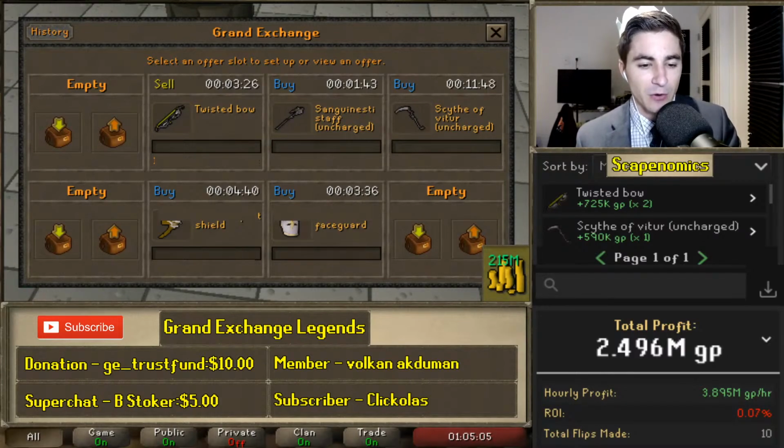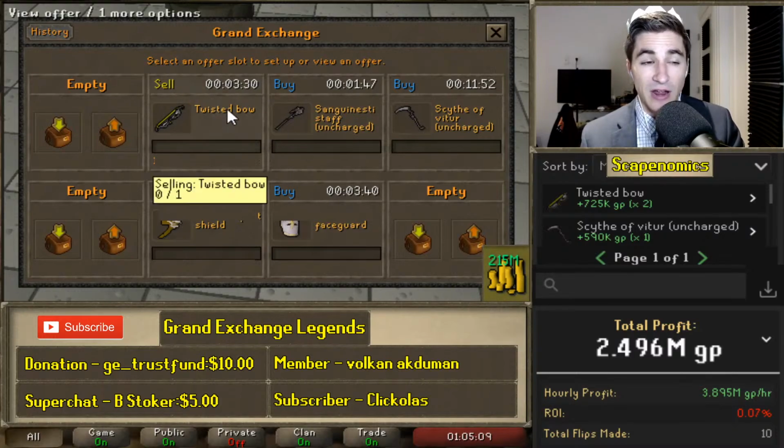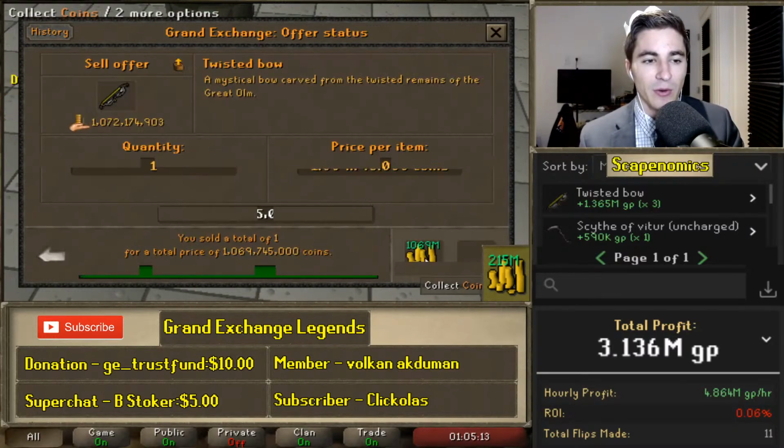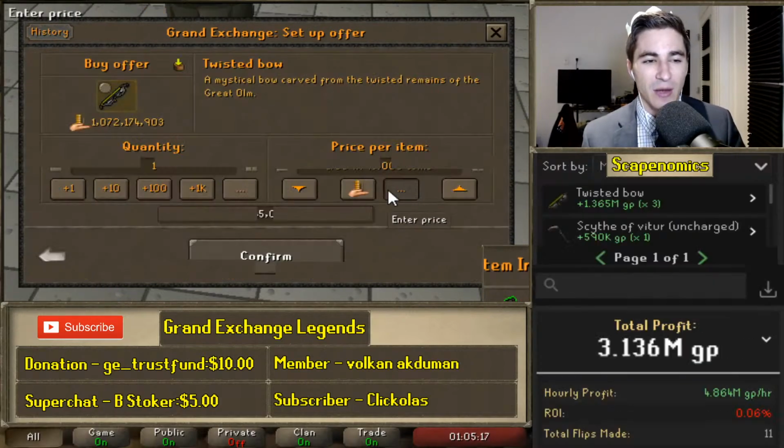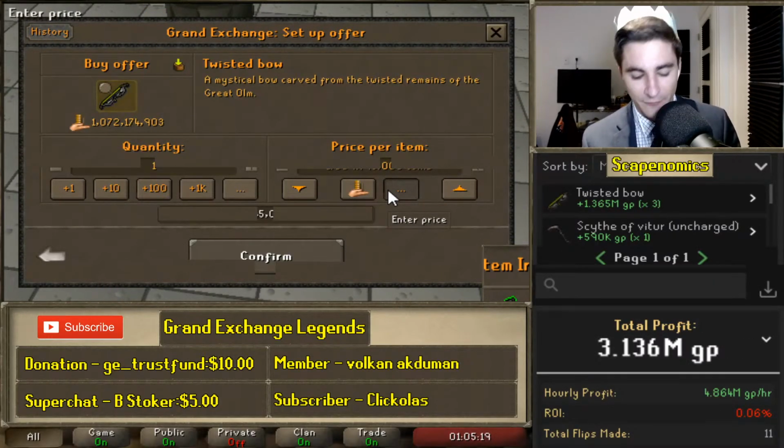Now, we do have the Twisted Bow here. We are on margin for it. Actually, we're not on margin for it, but we're not far off the margin. I think if we wait there, we will be okay. Okay, there we go. I was going to say, I don't want to knock the Twisted Bow down too much here because we were already at a pretty low offer to begin with.